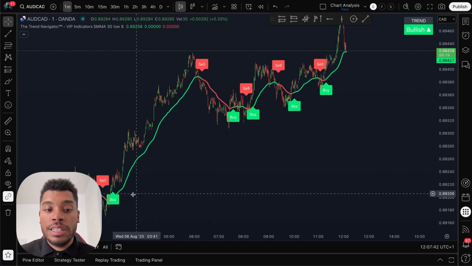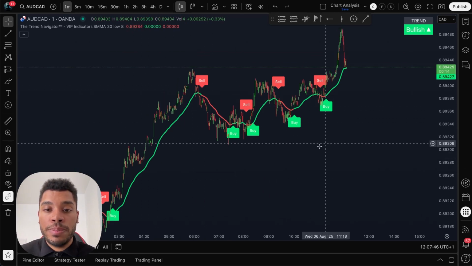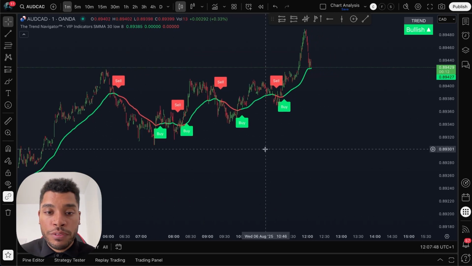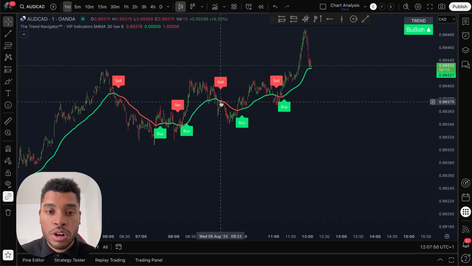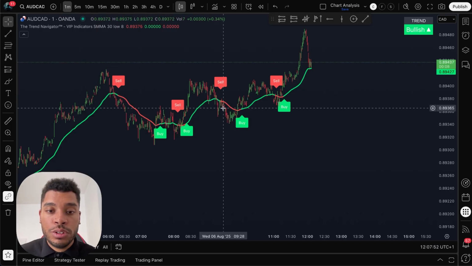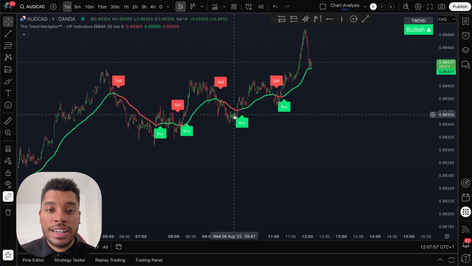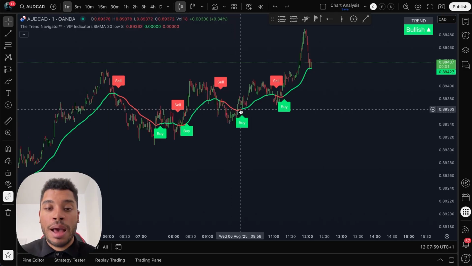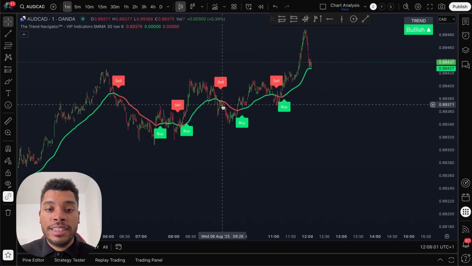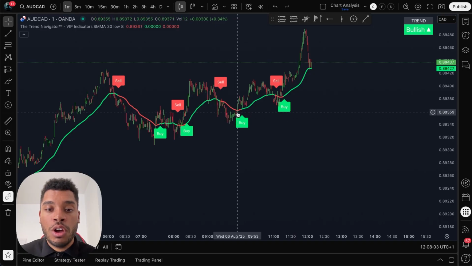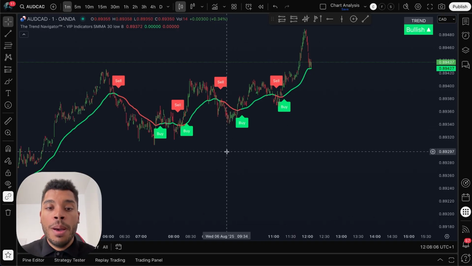In fact, as you can see, there are some occasions where you can simply open the trade, let it go, and collect the profits, but there are also other occasions when, for example, initially the signal was correct. In fact, if you enter here, at this point you will be in pretty nice profit, but then the price started reverting, and here you received a buy signal, and so if you simply let the trade run, you will have lost some of your profits. And so being good at managing the trades and understanding price action is a skill you should have if you want to maximize your profit in this specific time frame.